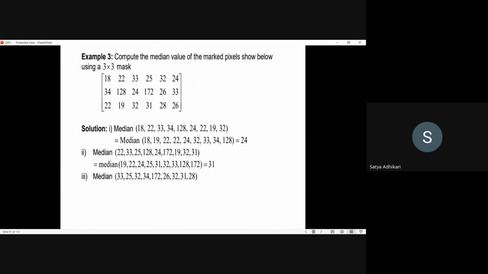Similarly, this is also a median filter. We have to take more elements in a 6 into 3 matrix. You see the matrix. We have to take a mask of 3 cross 3 or 5 cross 5. This is the original matrix, and these are the pixel values. That is 6 into 3, 18 values, 18 pixels are here. We have to repeat the process for all the pixels of that image.